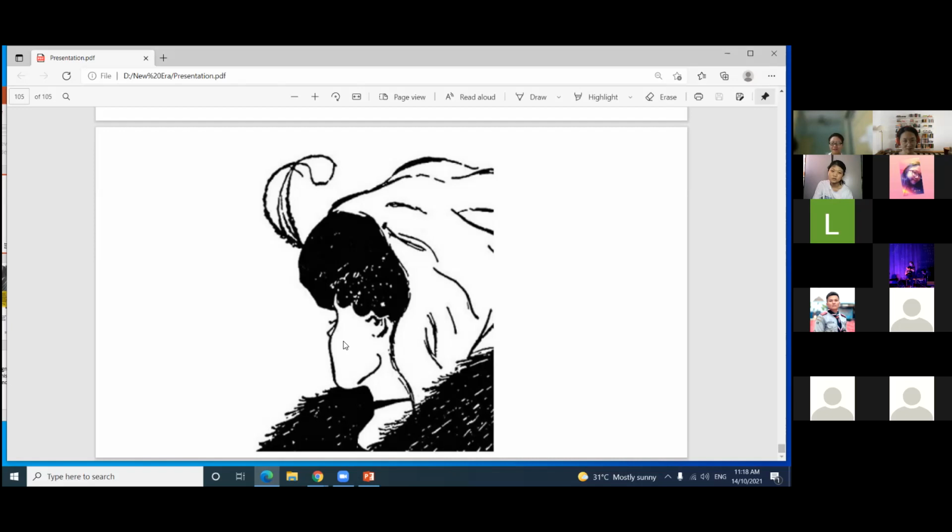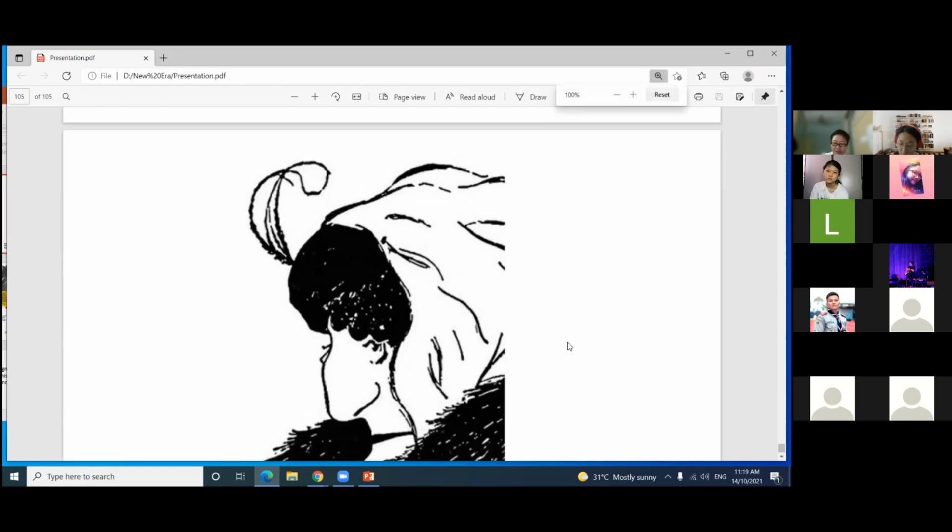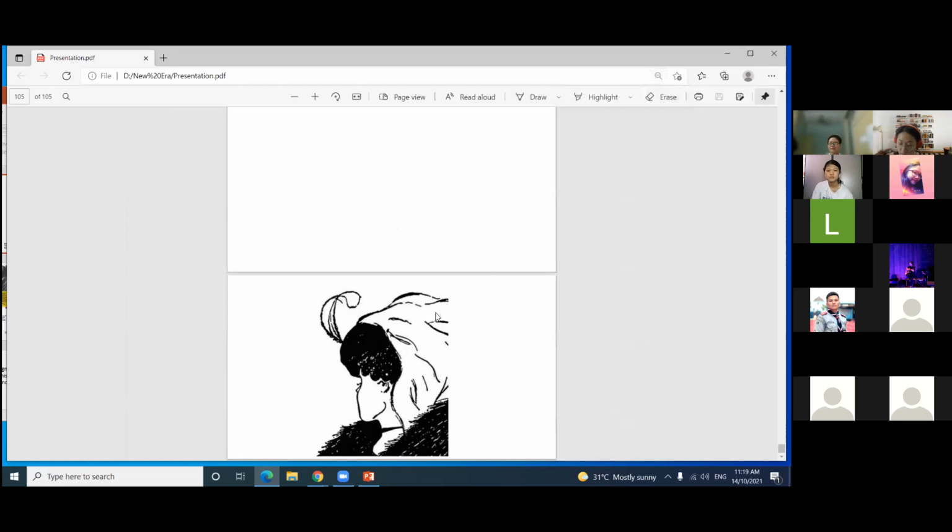Okay. The young lady is seen from the side. This is the young lady's face. Up to here is the young lady's face. She's facing the other side. The whole thing is an old lady. This is the mouth of the old lady. This is the nose of this old lady. Can you all see that clearly? Yes, can see. When you want to see the old lady, you see the old lady. When you want to see the young lady, she becomes the young lady, right? So it depends on which one you want to see. When you reduce the size of this picture, it may help you see it more clearly, right?